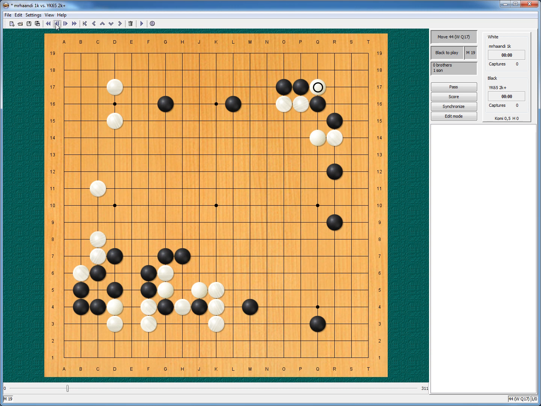Here is a different variation, which can be found on Josekipedia. It kind of goes something like this, I guess, or like this. So white will get two weak groups, and then a fight will emerge. And we can see how well it goes, but that would be a completely different game. This move is obviously safe.